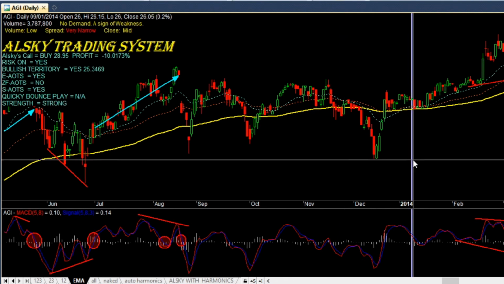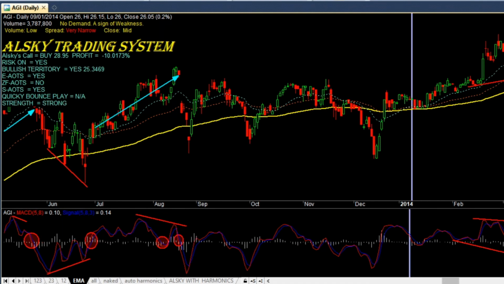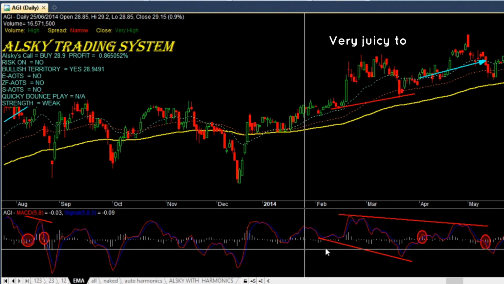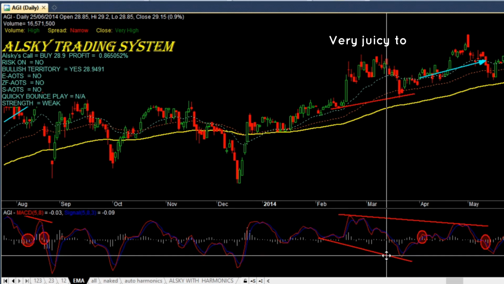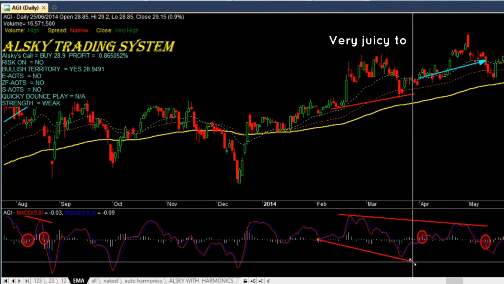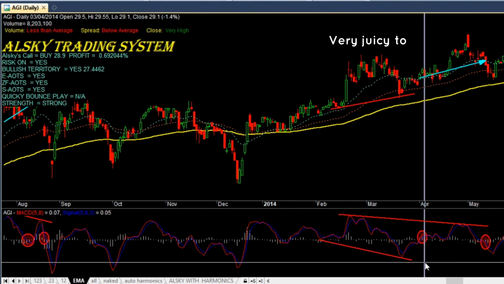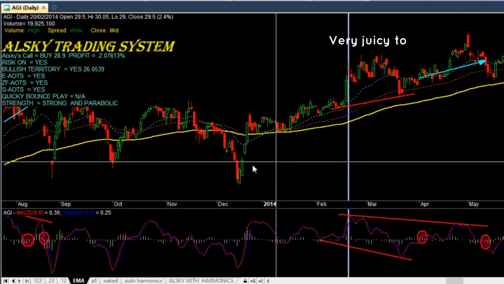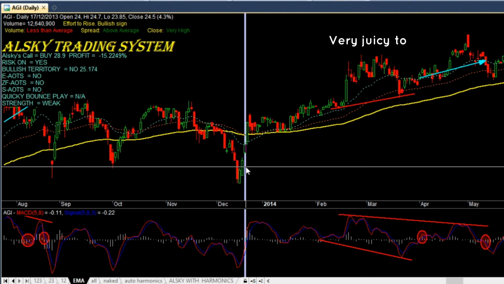Iwas muna tayo pag ganyan yung structure ng stock. If you have a trading system or you have your signals, kapag hindi klaro yung binigay na signal ng indicators mo, huwag mong bilhin. So you are only going to execute when your indicators are clearly showing buy signals. That is the only time that you are going to execute a trade.